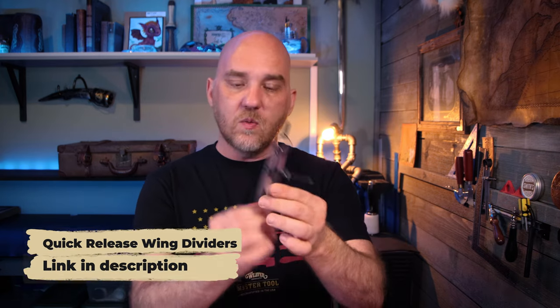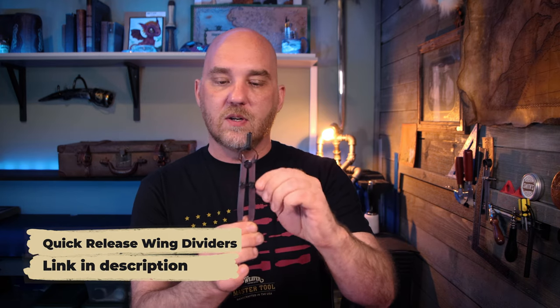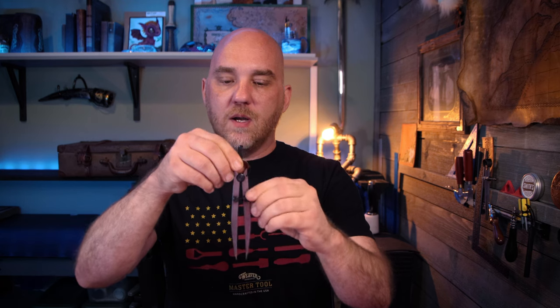So the next tool is one that you're probably familiar with. We use it all the time, but there's different types of them. And that's going to be the wing dividers. Most of the wing dividers that you have out there, you have to turn this little knob and that's what opens them up, right? Well, the ones that you can get from Weaver, they have a quick release on them.